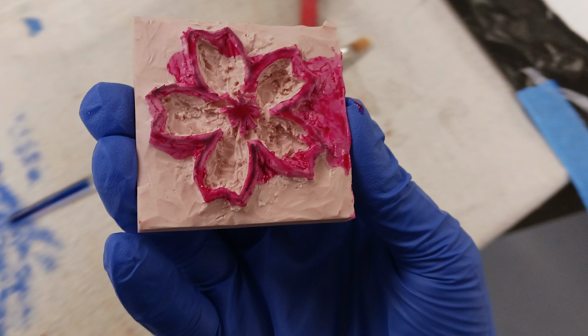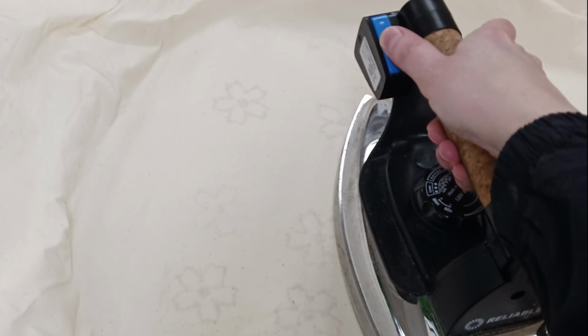It's a jungle. So now what you're going to do is heat set it. And what I've done is I usually take paper towels, but sometimes scraps of muslin or whatever, and I put them underneath the item and on top. For paper towels, I do like 3 layers on top and 3 layers on bottom. This is so that when I am heat setting the dye, any extra dye or anything isn't going to transfer to the ironing table or to the iron. So it protects both of those things.